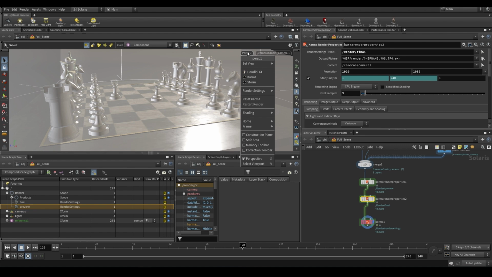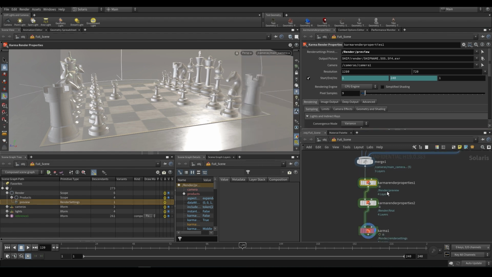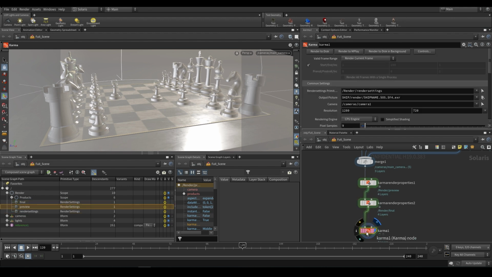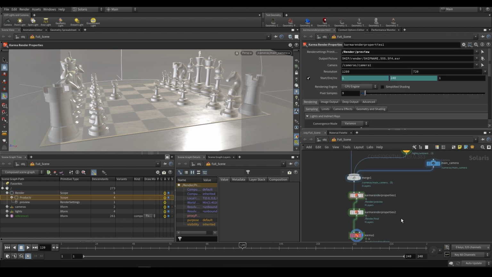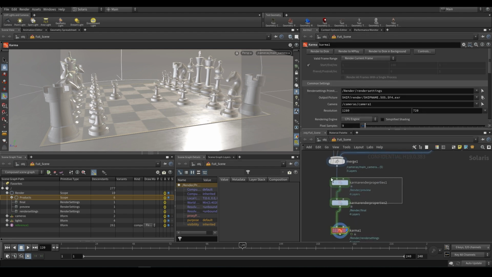For example, if you go in here to your render settings, you can choose between preview, final, and render settings, right? So if we choose preview, it'll render in our viewport with the preview settings. If we choose final, our final settings, and so on. And so I'm not going to go too much into all of that right now, but I just thought I would show you that because it is quite interesting to have these render properties like this. So I'm just going to go ahead and remove those two and just focus on this render node.